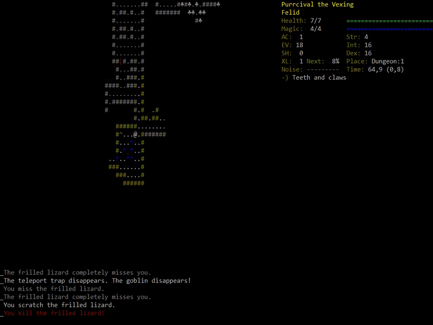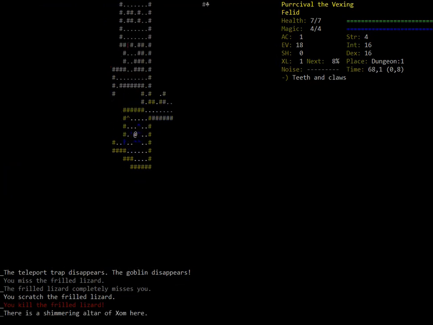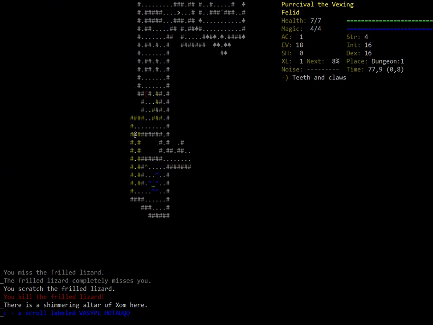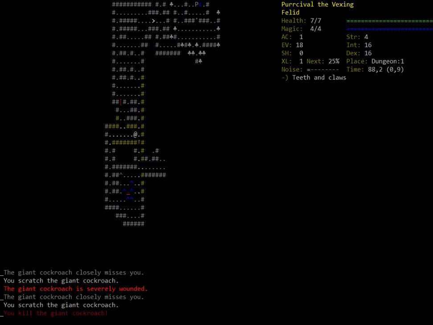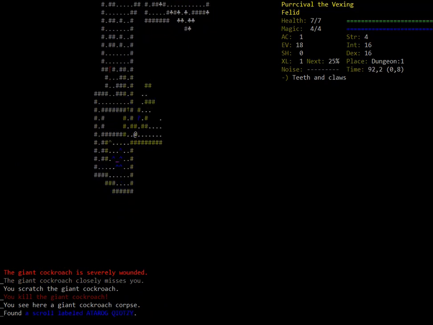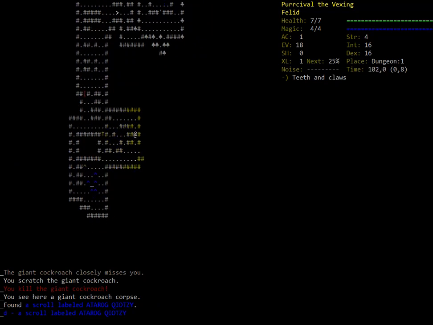Actually, only the lizard saw me here. There's also this altar. What is it? Yeah. Well, there are a pretty large number of different deities that you can worship. There's the cockroach. That, surprisingly enough, did not kill me. Okay. Yeah, the first couple of fights, even against very easy enemies, can be very lethal with a character that is vulnerable.